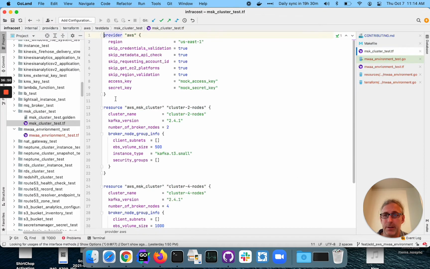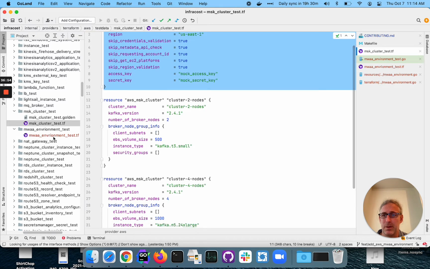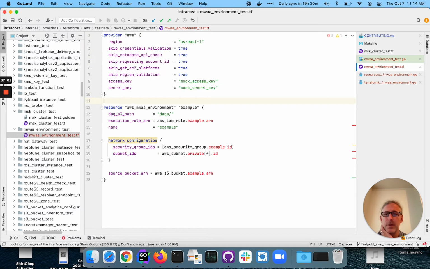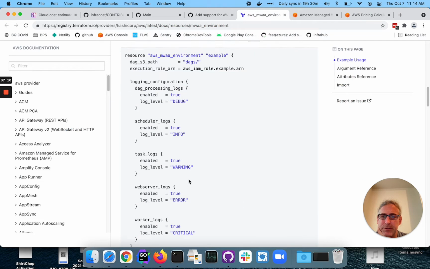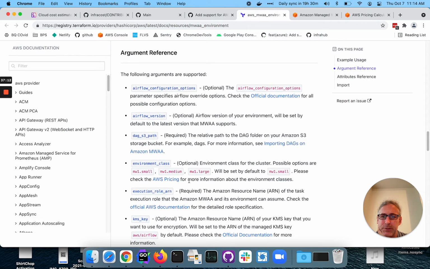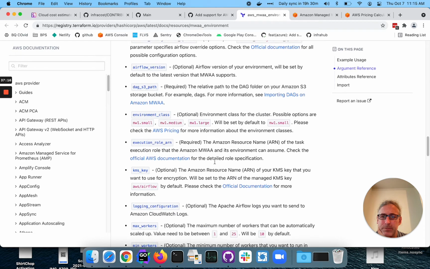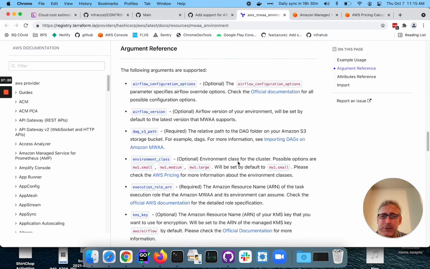And I need to set this provider stuff, I believe. And I guess that example needs some extra stuff in there. I wonder if any of these are required. Okay, so these are all required.